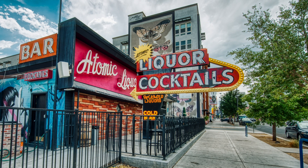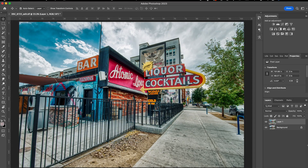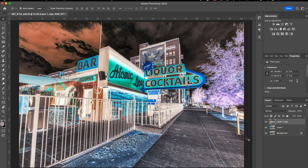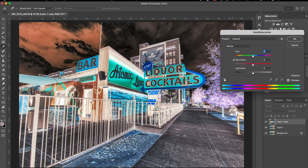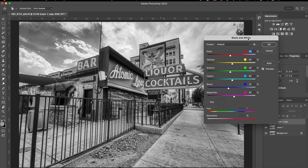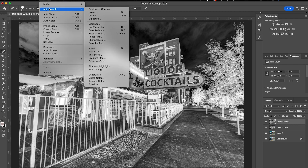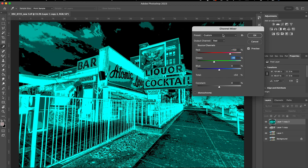I brought this into Photoshop and played around with making it look like a digital negative. I always duplicate the layer just in case I mess up so I can delete it. Then I went up to Image > Adjustment > Invert and it creates a really cool digital image. You can mess around with levels, make the contrast higher, desaturate it to make it black and white, or go to the Black and White filter and mess around with the levels there. I also go to Image Adjustment > Posterize and mess with that as an adjustment layer, then play around with the Channel Mixer.